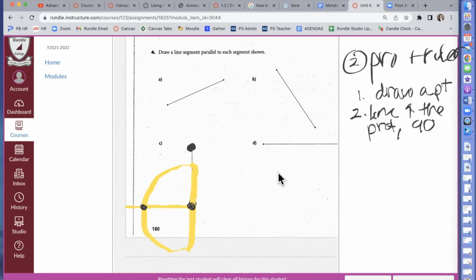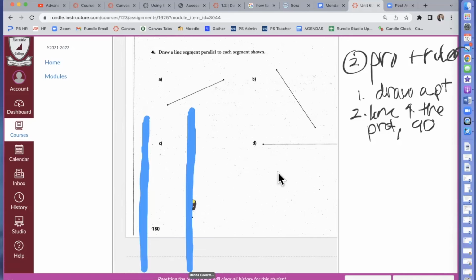I'm grabbing my protractor. I'm centering it and lining up the horizontal pieces. So your protractor should be something like that. Once again, I'm marking 90 degrees on there. Remove your protractors. So take them away, take them off. Doing the best I can here. And then the last thing that you do is you're going to connect using a ruler. You connect your dots. So you should have a line like this. And this line is parallel to your original line segment.